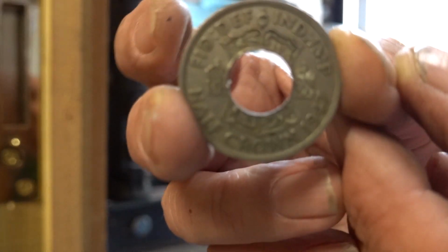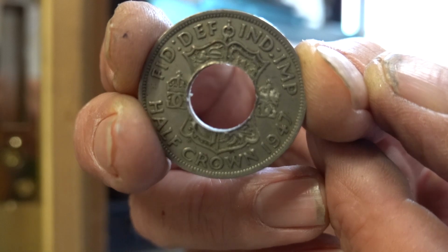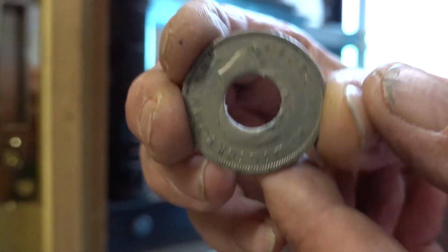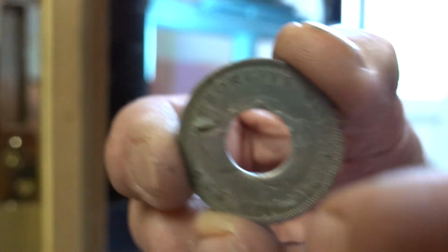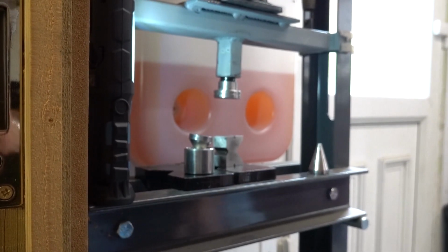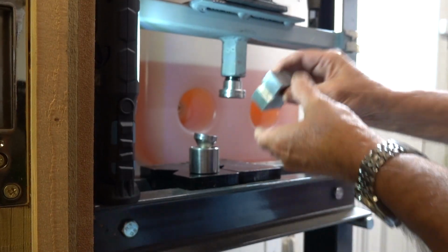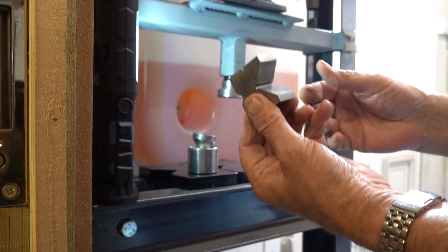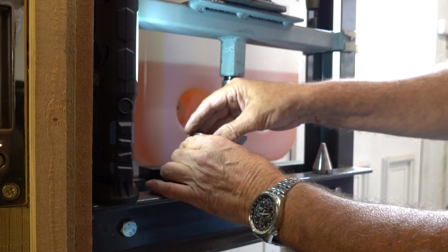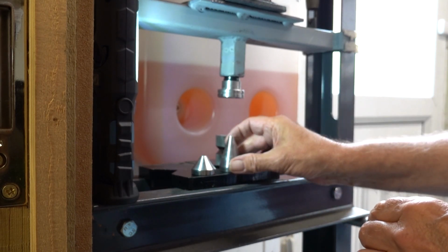Right, so I've taken the punch out, and you can see now that that's guaranteed to be absolutely dead centre. Just using a V-block to pack it up a bit so I don't have to extend the ram too far. Got both our pushers, there's that one and that one.